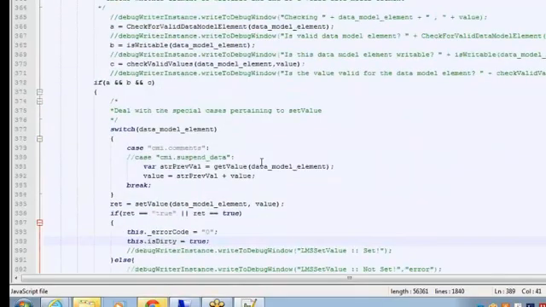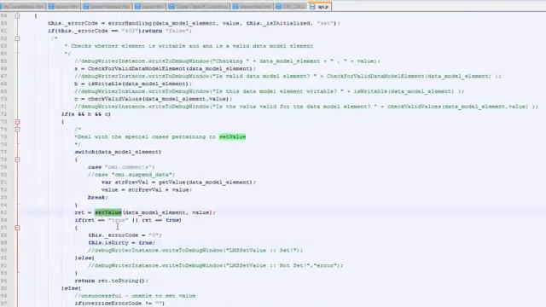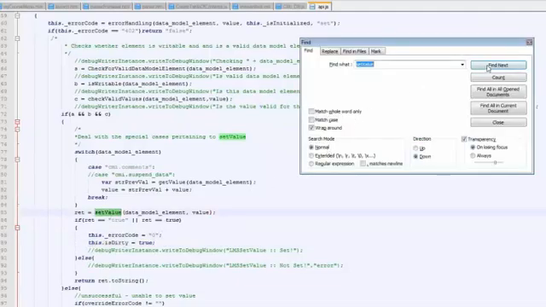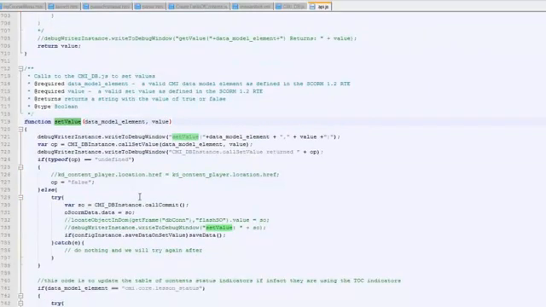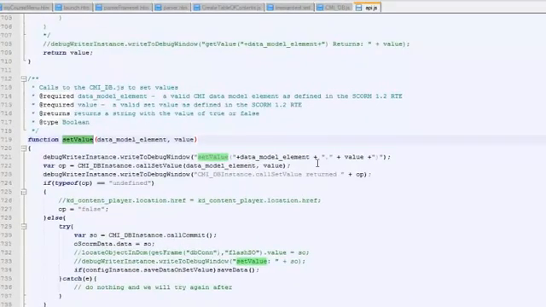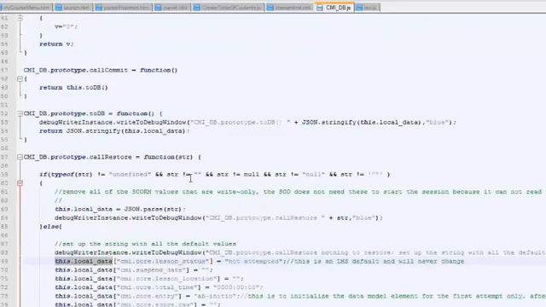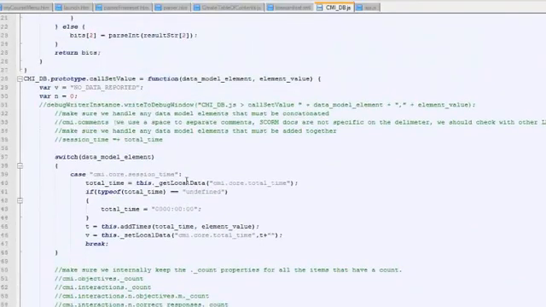All right, so we were setting values here. So we set the value, and if the value can be set, then it goes to set value, and we say that the data is dirty. So let's find set value. Set value, if you have the debugger on, writes a debug log saying you just tried to set this. And then it calls callSetValue on the CMIDB instance, which is in here. callSetValue is up a little bit further.